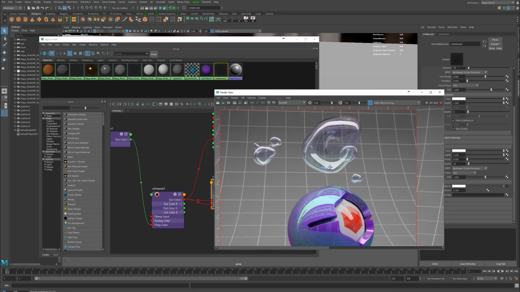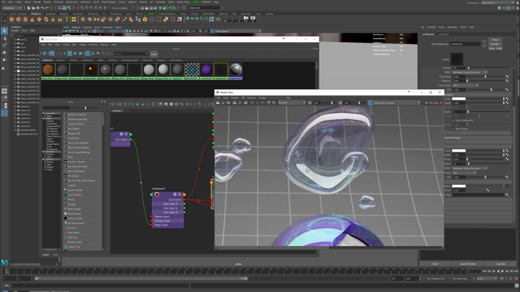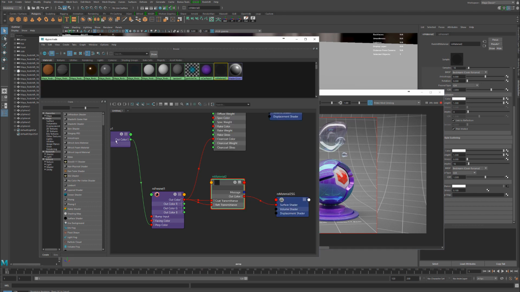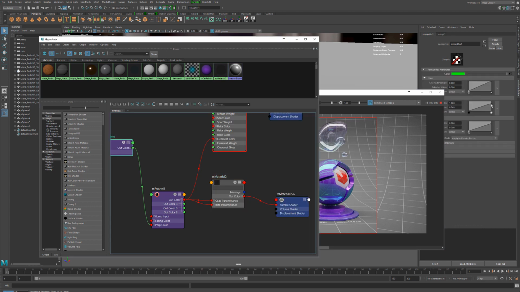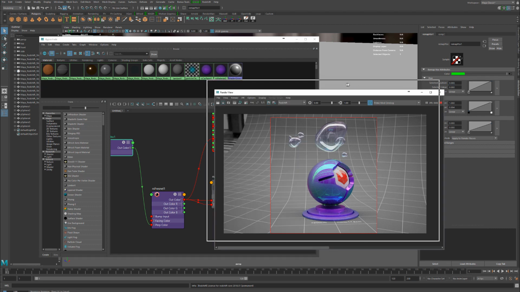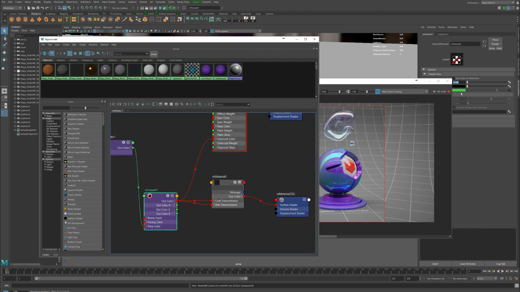And again, our bubbles are now using the new settings. So saturate it a little bit more. It's a little too desaturated. Yeah, that's pretty cool. And let's drop the fall off just a little bit to 0.2, 0.5. Yeah, 0.5 is nice.